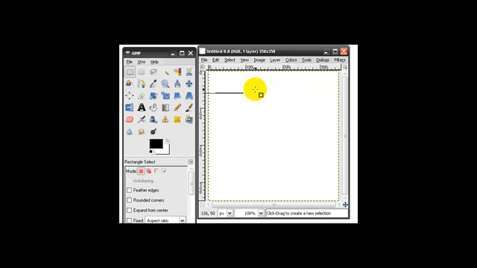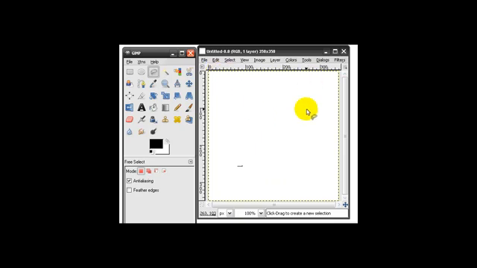Now here are the actual tools that we will most likely be using. We'll be using these tools, the Move tool, which allows you to move things around, the Crop tool. This tool here, Free Select tool, allows you to select, let's say we have an image of a person and he's right behind a brick wall. We can crop that person out of that and then put a background in the back.